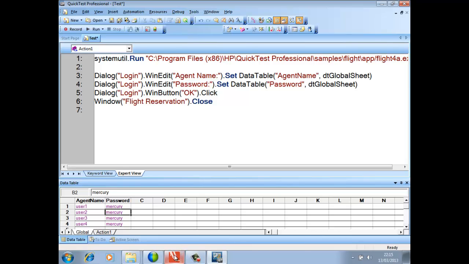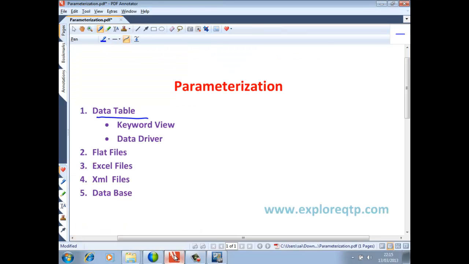Now let's see this. We have seen how to do parameterization using keyword view and using the data driver. Both are happening through the data table. Now parameterization can be done from some external components. Now flat file, what is a flat file? Flat file is nothing but the files that you open in Notepad. Whatever files you open in Notepad, generally we call them as text files, right?